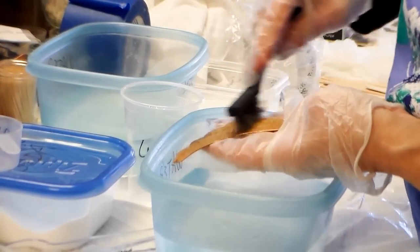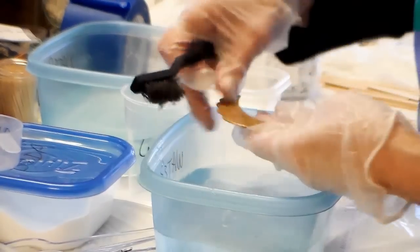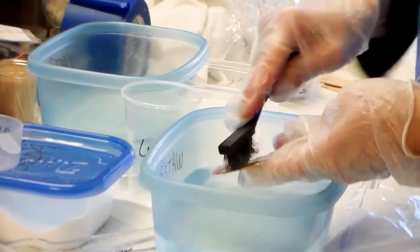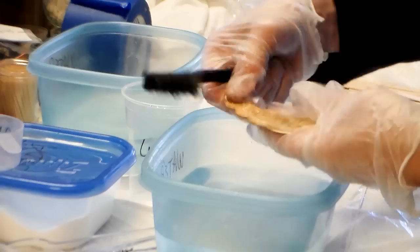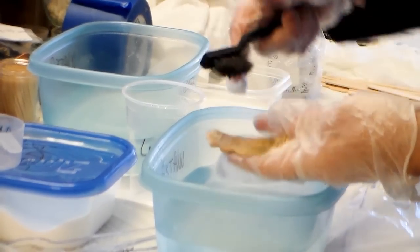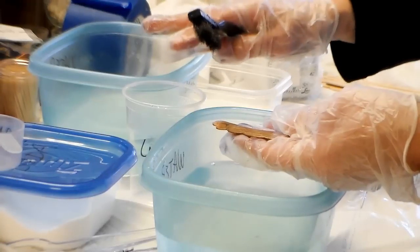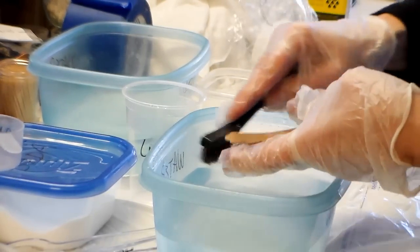I was cleaning some of mine and I thought, I'll just use some steel wool, because I have a tendency to use steel wool to clean brass sometimes. And then I was getting less edge. And then you're like, eh. And don't worry, if you get a hole in your gloves here, just rinse your hand in some water. If you want, put a little baking soda on your hands and rinse it in the water. And then put a new pair of gloves on.